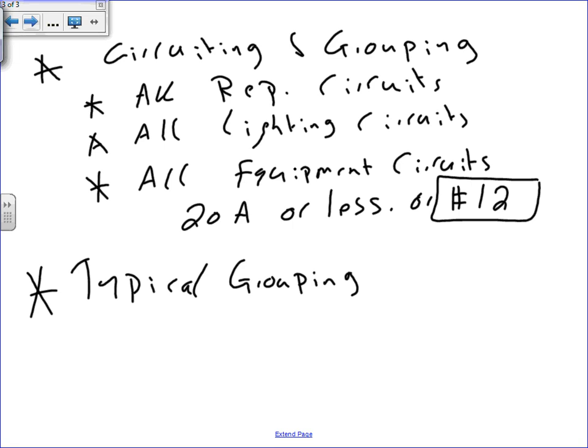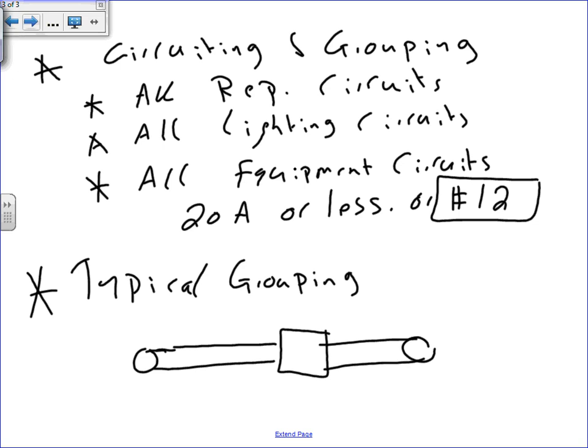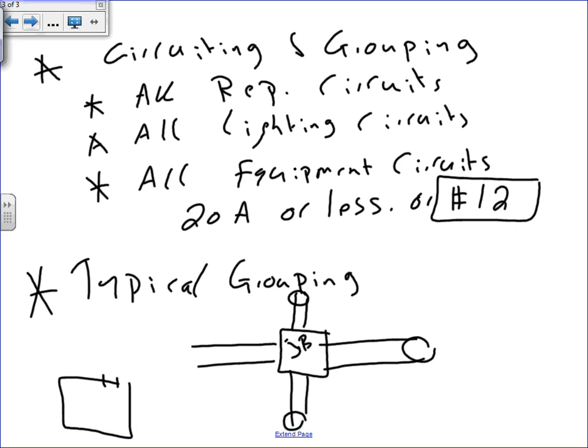Here's what I think typical grooving should look like. Multiple loads, right? I mean, yeah, absolutely. One load, you have multiple conductors. Yes. Here's what I think grooving should look like. Here's a J box, a 4x4 square J box, typical. You put it in the ceiling. And typical grooving, don't hold me accountable to this one, you use 3/4 inch. All these conduits are 3/4 inch. And from right here, I'm just going to use the receptacle panel, for example. Typical. And this is coming directly from here, the receptacle panel.